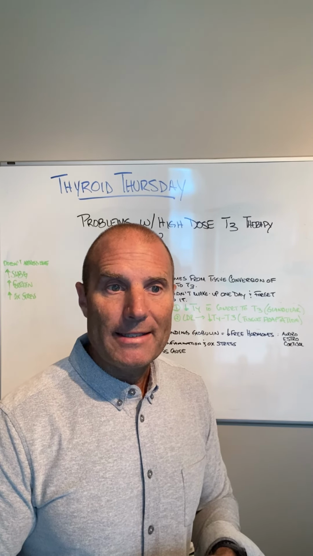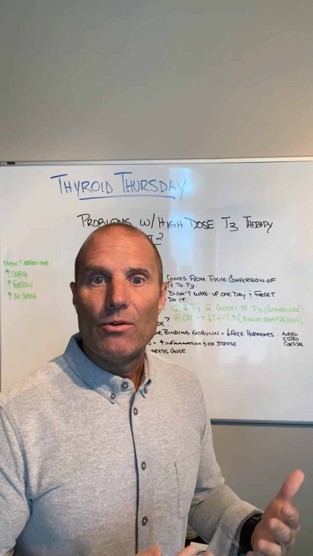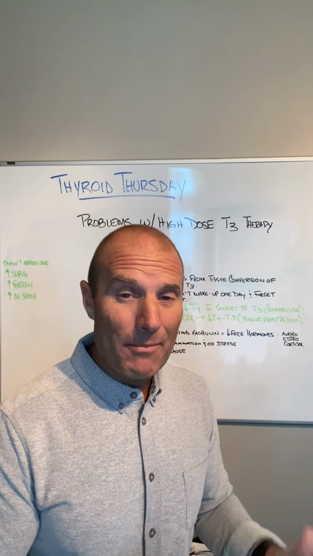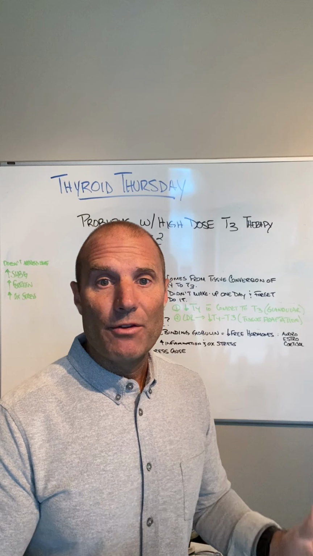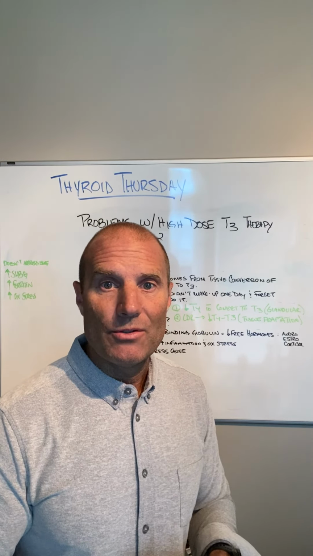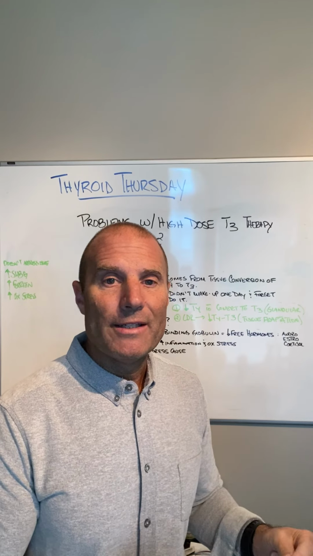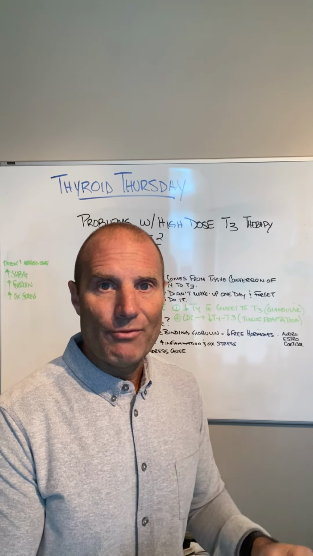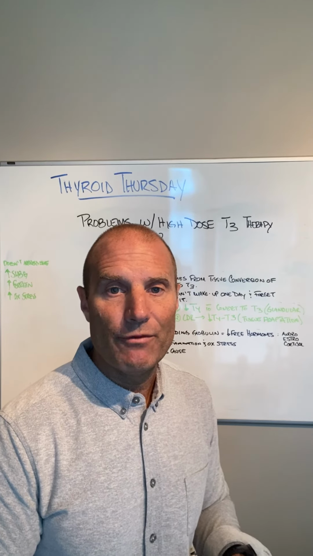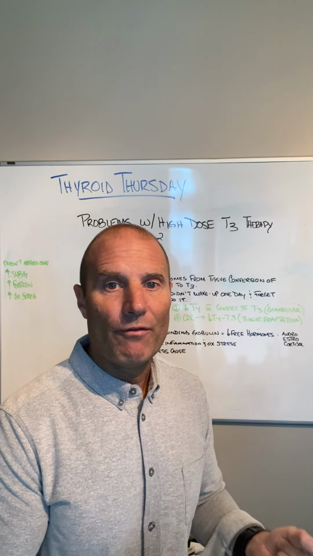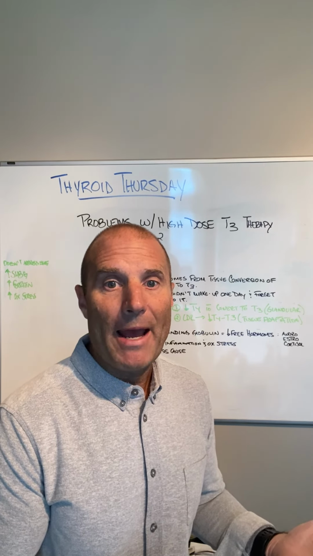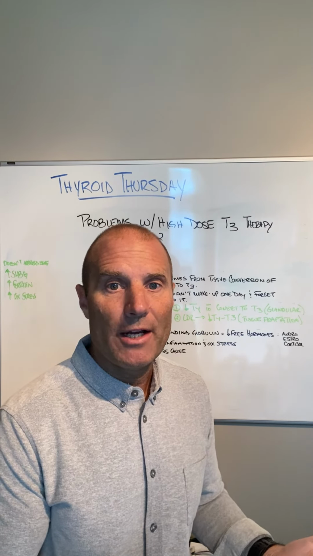And when you suppress TSH, now you reduce the conversion naturally of T4 to T3. So you're primarily reliant on the T3 medication you're getting to support T3 at the cells and tissues. So my issue is that we're not probably addressing the true issue, which is why are the cells not wanting to convert T4 to T3? We're just providing what we don't see on a lab. And it's really allopathic medicine, just with a different drug.